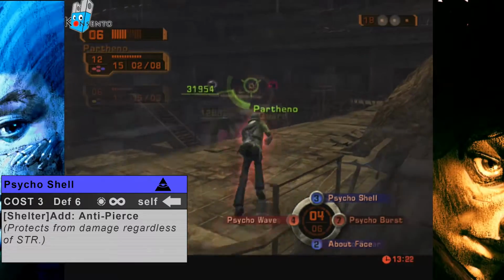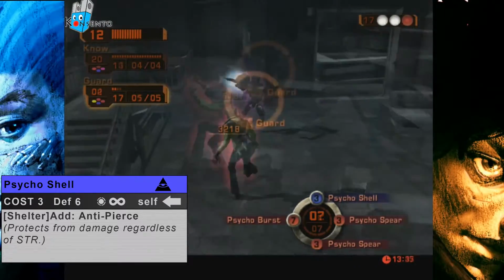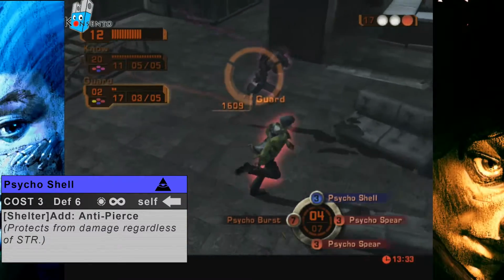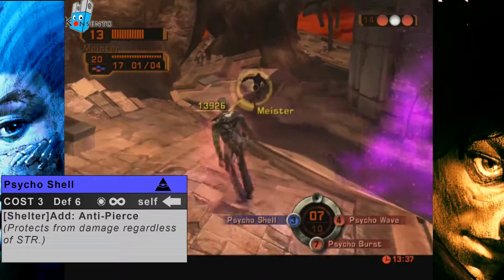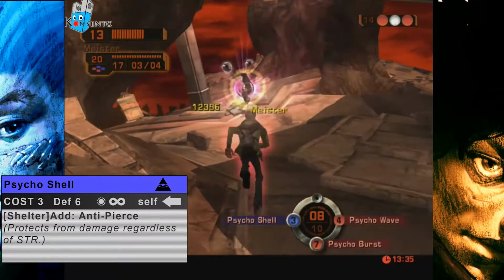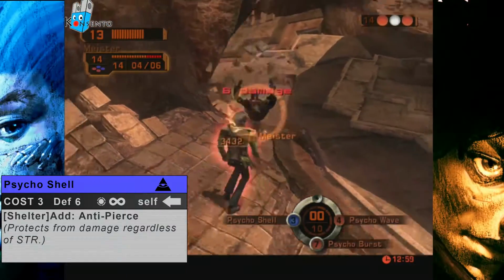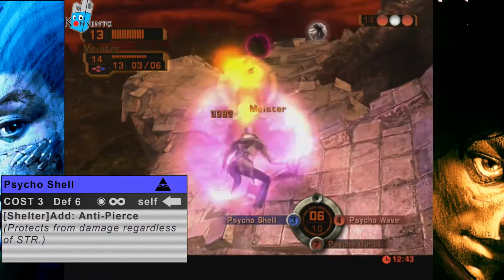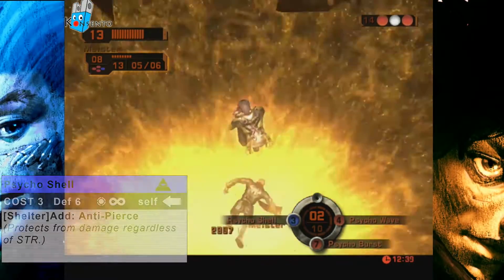Alright, for the last ability on our list, we got Psycho Shell. Psycho Shell is one of your more mid to late game defensive skills. It's the biggest skill within our list here. It has a cost of 3 and has a defensive of 6 and has a special attribute called Shelter. What that means is it pretty much blocks the entire area above your body. Unlike barriers, which only block the front, shelters pretty much block everything above you and behind you.